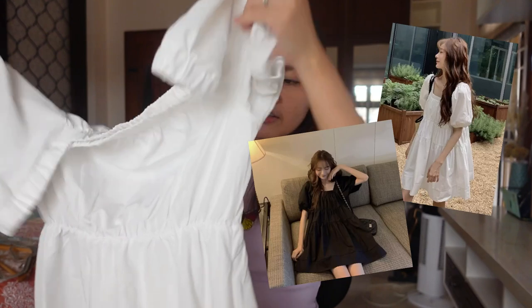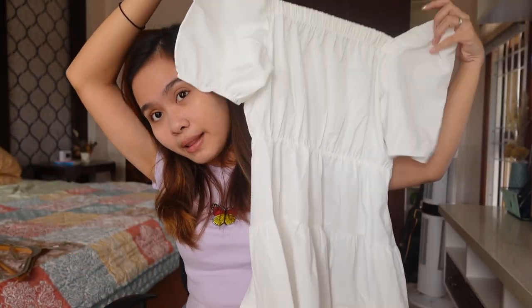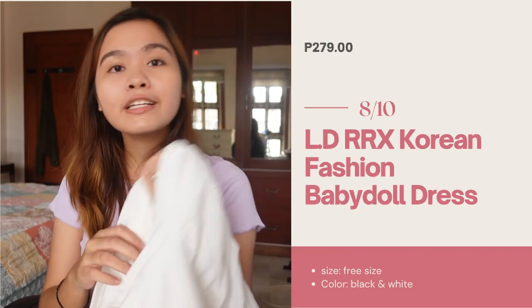Hello for the second part and for the last item in this video. I bought these two dresses over here. I bought this one kasi may attendant dapat kami na wedding ng friend ko. Pero hindi ko siya matuloy-tuloy dahil sa COVID. At kailangan ko ng dress. So I bought this one. At ito na rin yung ginawa kong regalo for my mom. At pinapili ko siya ng color. Dalawa yung binili kong ganito — white and black. Tapos yung pinili niya is black. This is for 279 pesos.